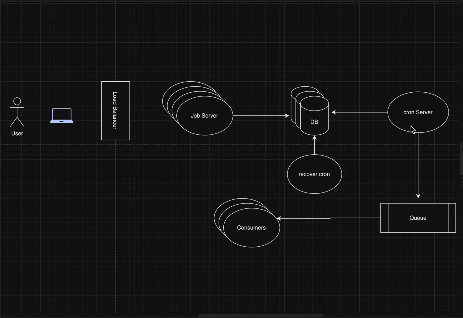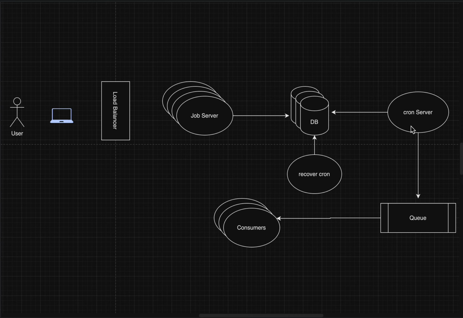That's it. For this queue we can use any asynchronous queue like RabbitMQ or Kafka, and we can have multiple instances of a consumer, which will be listening to this queue, picking jobs from there and executing them in parallel.